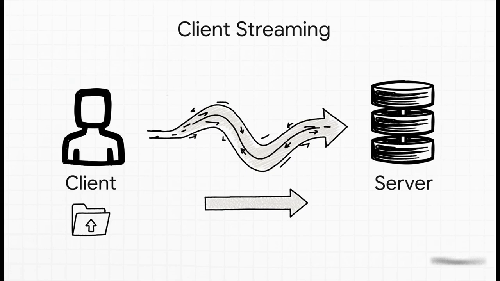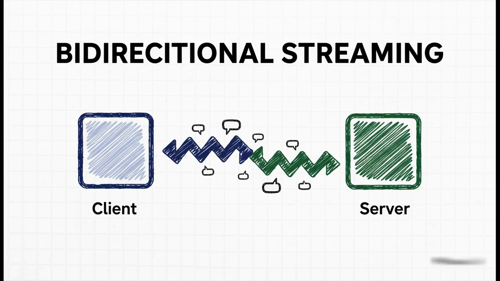And you can flip that right around with client streaming. In this case, the client sends a stream of messages, and the server listens, collects them all, and then sends back just one response at the very end. This is absolutely perfect for something like uploading a big file, right? You send it up piece by piece, and when it's all done, you get that one, "Okay, we got it" message.